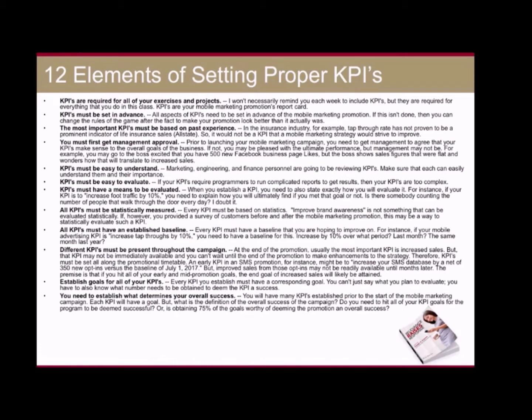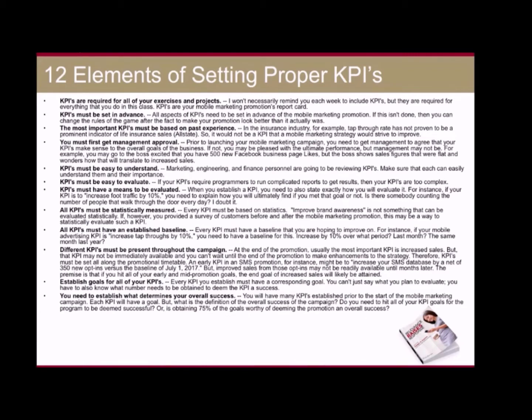Now, KPIs need to be easy to understand. Okay, so if you go to the boss and say that your click-through rate was 1.7% on your mobile advertising campaign, my guess is he's not going to know too much about whether that's good or not. So it has to be easy to understand, not too complex, and something that everybody, no matter which department they're in, understands is an important KPI to measure.